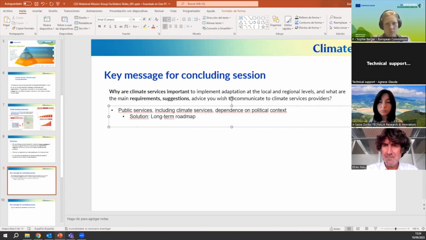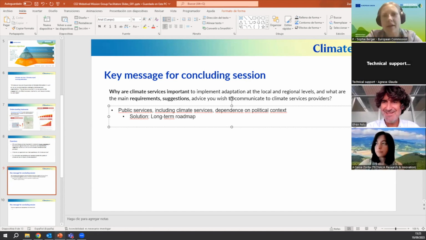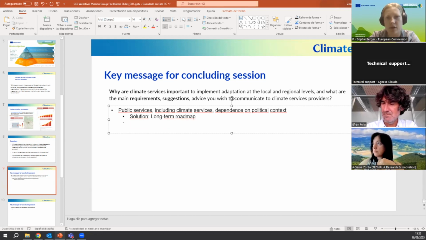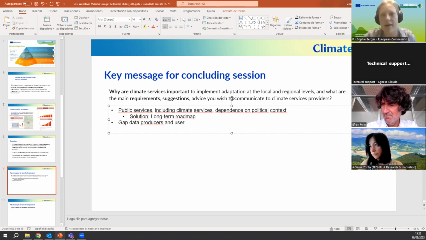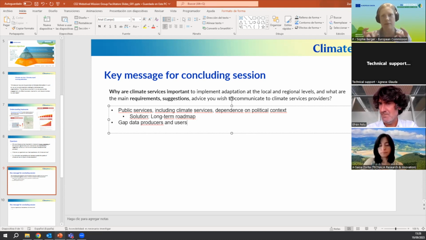Efren, I think it may not be related, but Sophie also raised her hand. Yes, go ahead. Sorry, I have a single screen. That wasn't directly related to what Alessandro was saying, but that's true that this is probably one of the issues. But also my feeling, from discussing with others, is that there is a little bit of a gap between the data producers on the climate service side and the users, and it's very difficult as a user, especially if they're not specialized in climate. And we know that on the local level, for instance, with the mission, it's often one person who has to deal with adaptation and mitigation and other things at the same time. So I think for them it's very challenging to know where the tools are, how to use them, what are the strengths and weaknesses, and really making it operational and actionable.